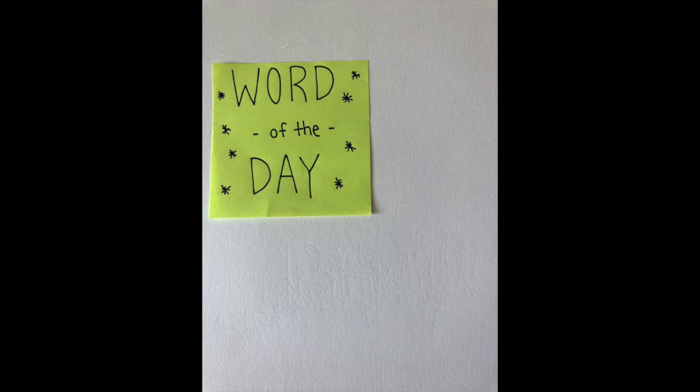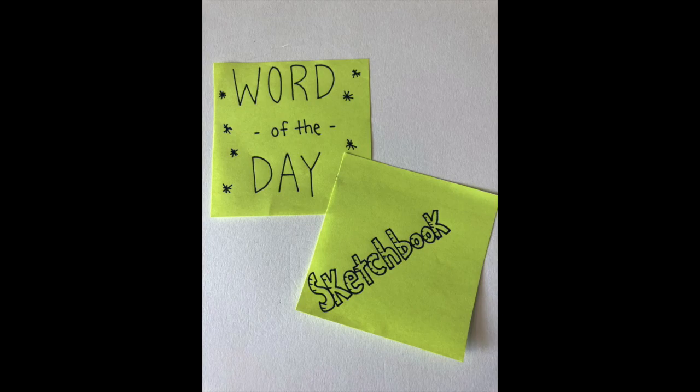So friends, today we're going to begin a brand new big unit that we're going to keep working on for the next couple of weeks with our activities. Your word of the day for today is going to be the word sketchbook. Today, we're going to be building our very own sketchbook that you will use for your next few activities when you have different drawing prompts.